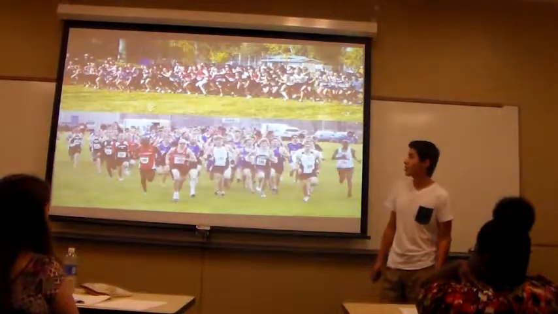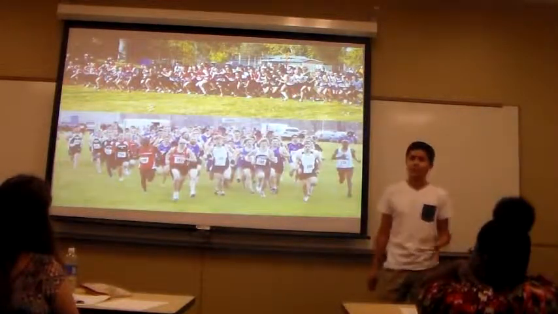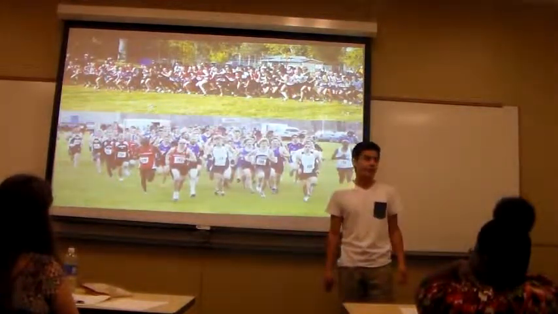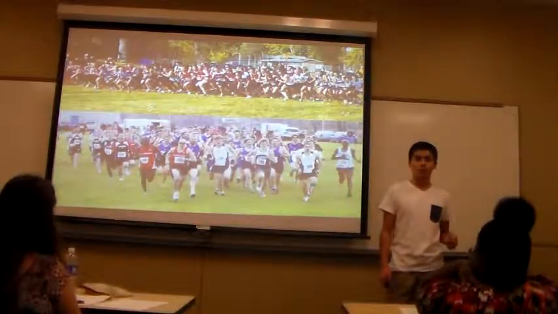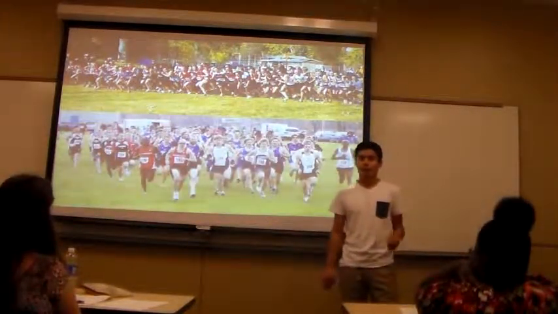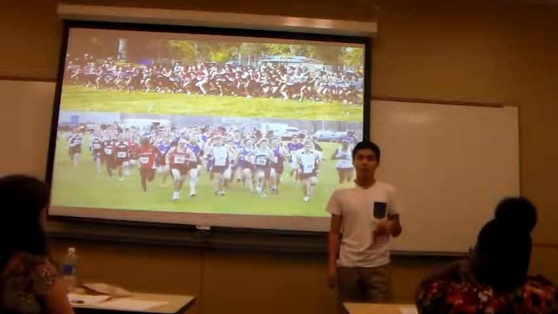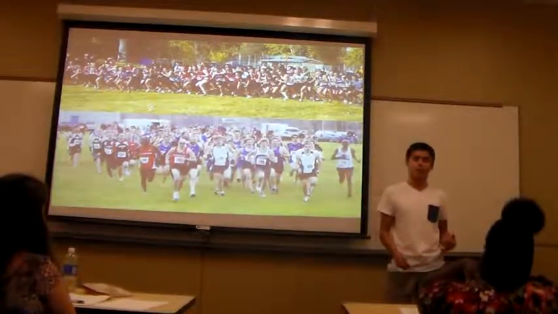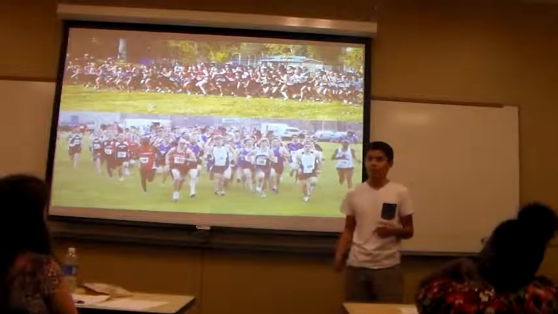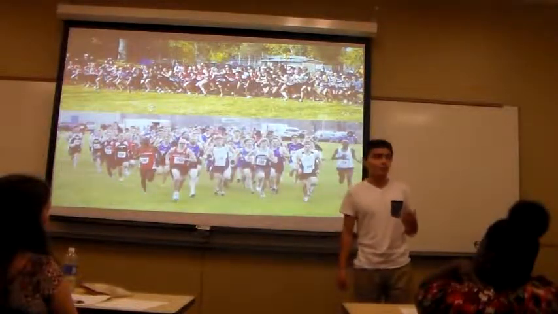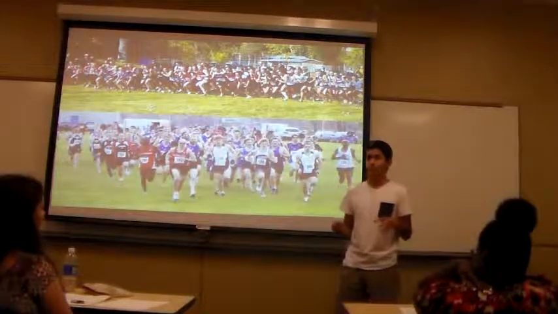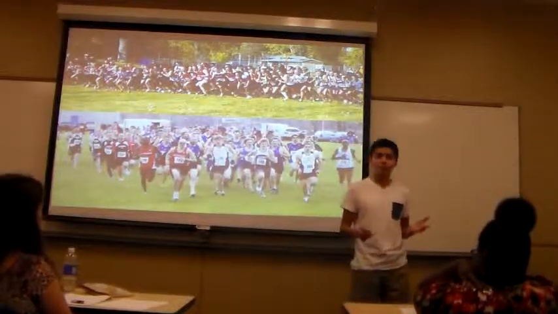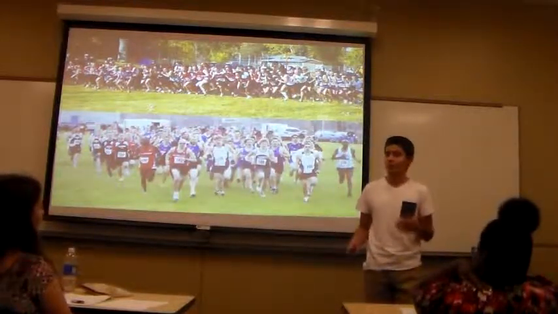Now, to start off, cross country races typically look like this. There's a lot of runners involved. Cross country races are typically 3.1 miles long for high schoolers and 5 miles long for college athletes, although this can vary depending on what state you're in, what school you're attending, as well as the purpose of the race. Now, to get the distance just right, race officials or referees will often drive golf carts or other similar vehicles that measure distance along the course.